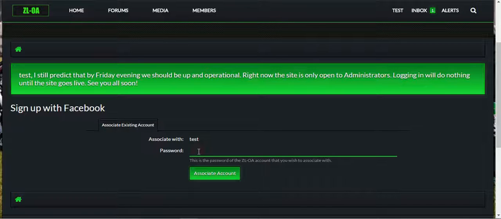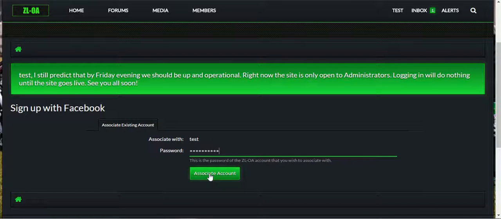And they want us to associate test. And you want to go ahead and put in your password that you wish to use with ZLOA. Alright, so I'm going to put that password in again, and then just click associate. Now, mind you, I am already logged into Facebook on a different web page. That cookie is in my browser.